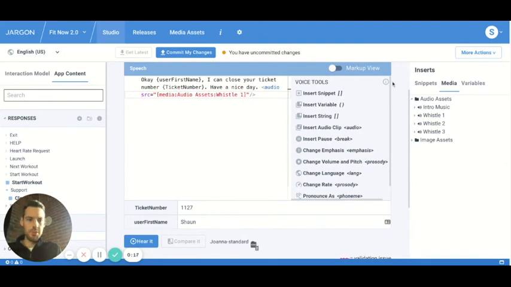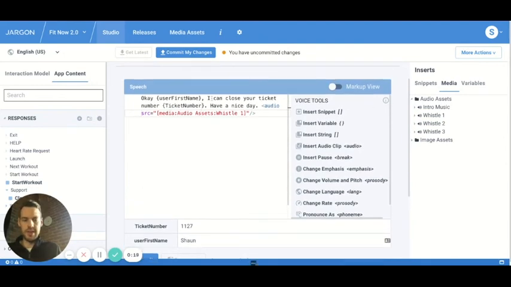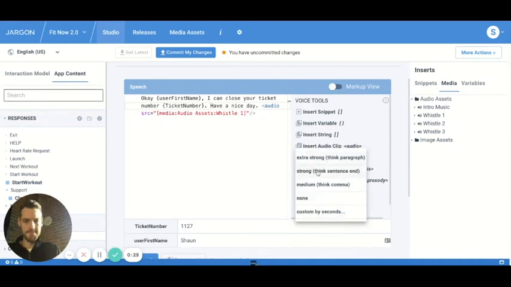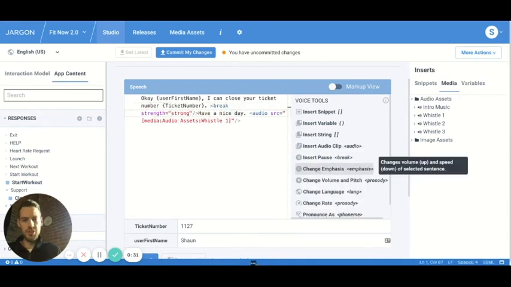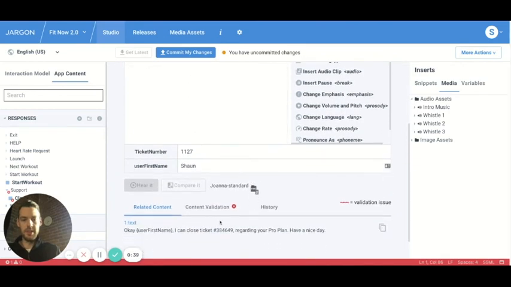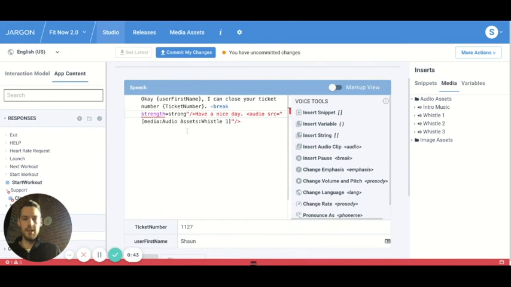And you can also mark up this text with SSML to change the way that the message sounds. So let's say that I want to add a pause right before "have a nice day." I can come in and I can create an SSML tag. And we're running content validation checks, so if you do something that will break the logic for these tags, Jargon will catch that and spit out an error message for you, detailing that under content validation to tell you to go back and fix this syntax.